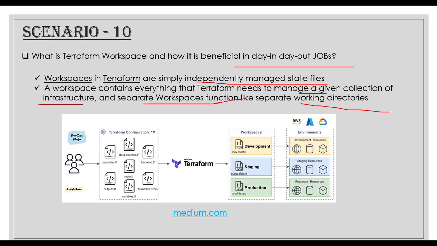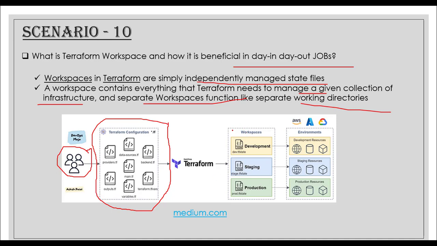for your state file. Now this is the diagram which I took from medium.com from Ashish Patil. It's very well defined. The diagram explains we are the Terraform developers. We have written this Terraform configuration. We have different sets of configuration. Now what's happening in my current state? If I go and run this configuration, everything gets created in my default workspace, not namespace, and I'll have a standard state file created.